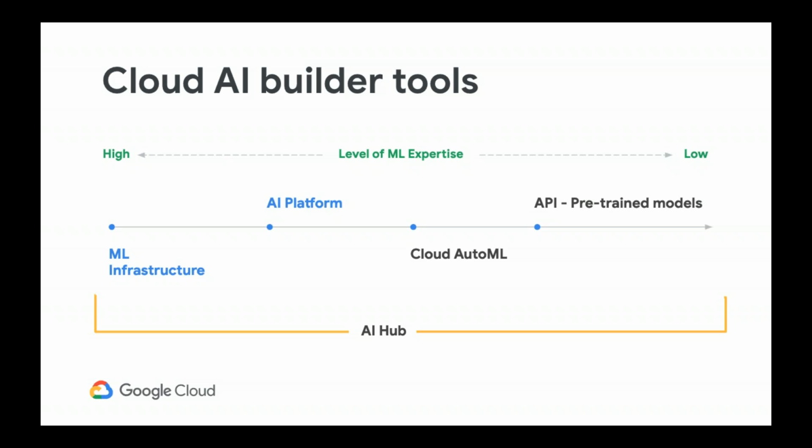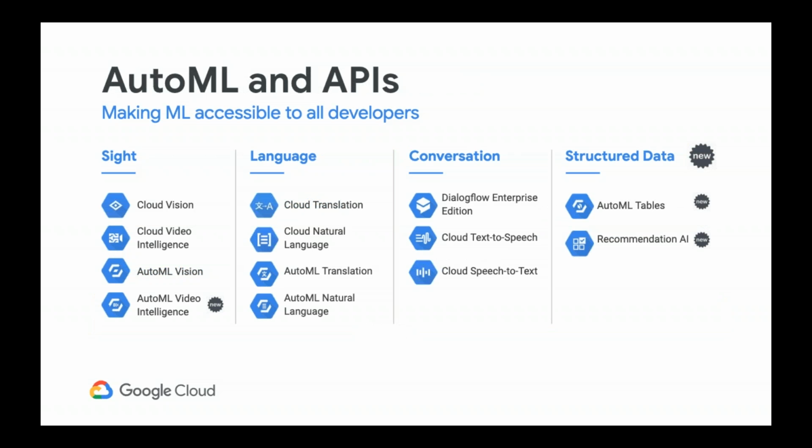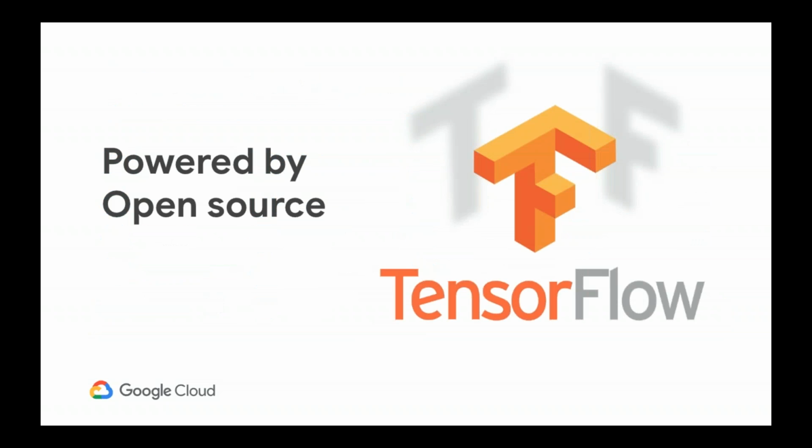You can go to the website and learn more about this. But the idea is that there's a variety of tools for people at different skill levels. So all powered by open source TensorFlow. And that's one of the things about the cloud, especially about Google, is that there is a lot of open source. Let's say TensorFlow is open source and you develop some software in TensorFlow and you want to run it in the cloud, that is absolutely possible because you use the exact same software that is open sourced. So it's highly compatible and interoperable with the open source versions of the software that people are already using.